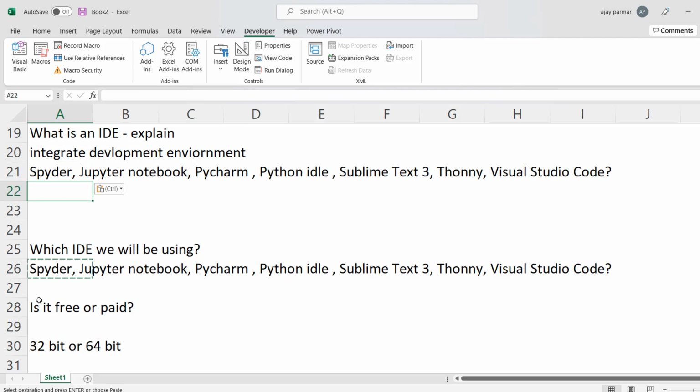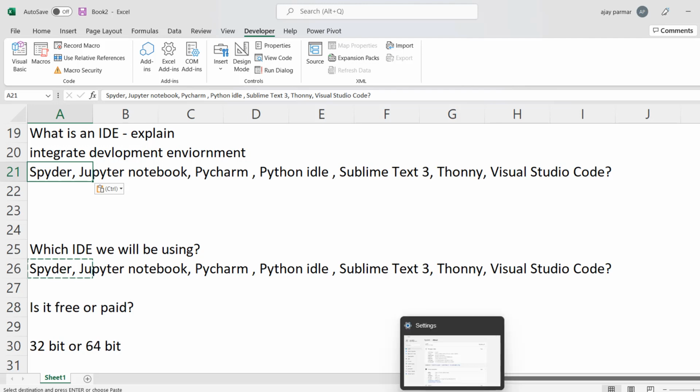These are the IDEs. You can Google them and see their images, how they look. Spyder, Jupyter Notebook, PyCharm, and Python IDLE by default. When you download Python, it also has its inbuilt IDE, which we call Python IDLE. Then there is Sublime Text, there is Thonny, which I really like, and I'll give you an idea about Thonny. And then there is Visual Studio Code, another product offered by Microsoft. So there are a lot of software, a canvas or platform where you go and write the program, because to write the program, you need some place, otherwise how will you write it?